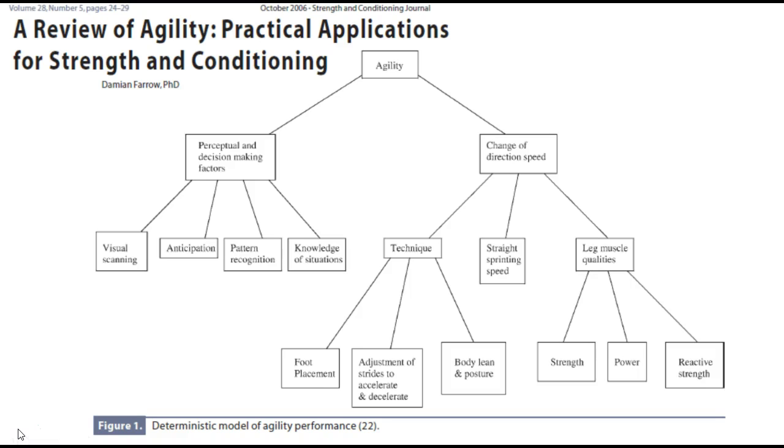Then you can see different concepts related to the decision-making factors. Athletes that can scan the field and are aware of certain situations, or can anticipate future patterns or plays that might develop. That's where pattern recognition comes in, and also knowledge of certain situations. With those combined as decision-making factors, and maybe even with a little more experience in the particular sport, decision-making factors and change of direction will improve their skills in agility.